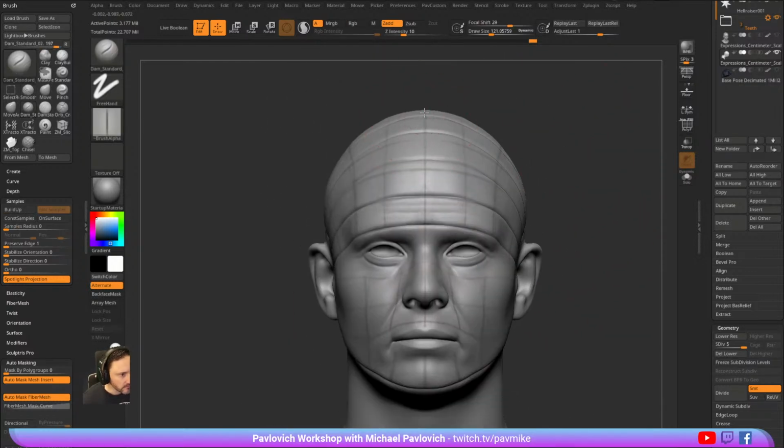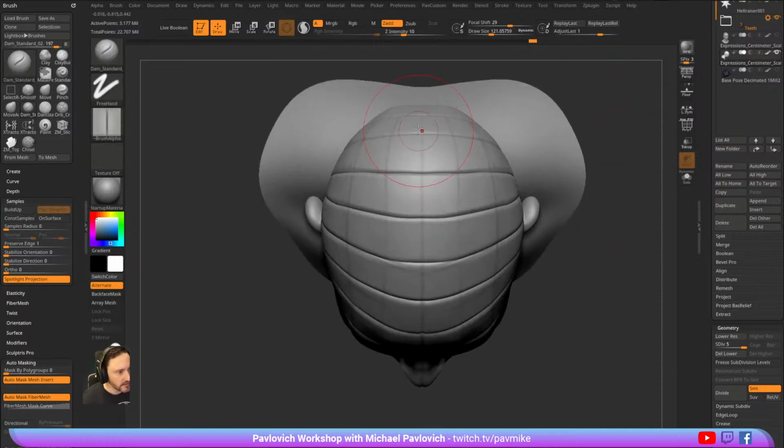Okay, now this one might be tough. Hold down... we do have lazy mouse on, so I hold down Shift and let go. It should go straight down. Yeah, we're in good shape. Yeah, that'll work.